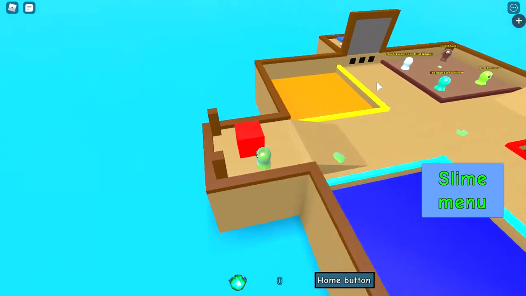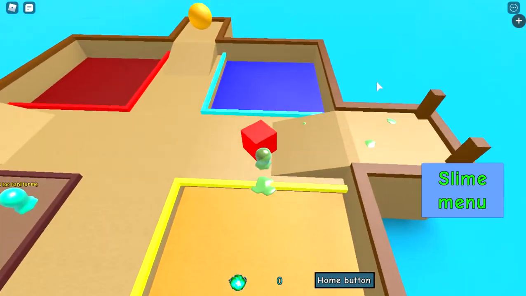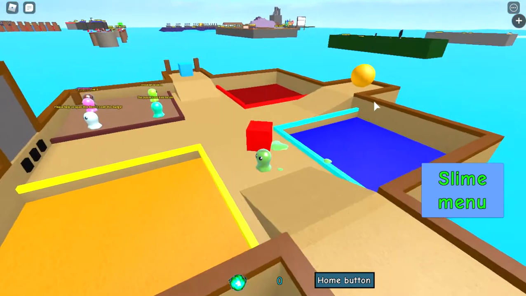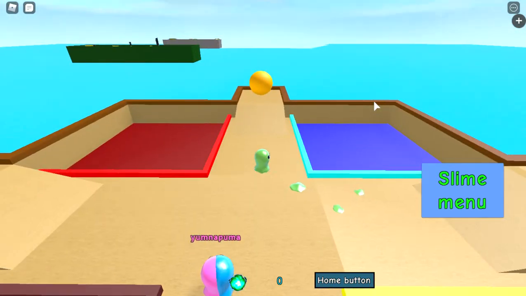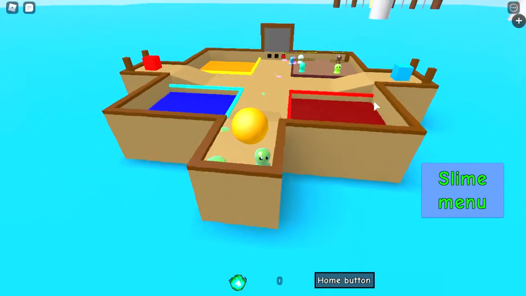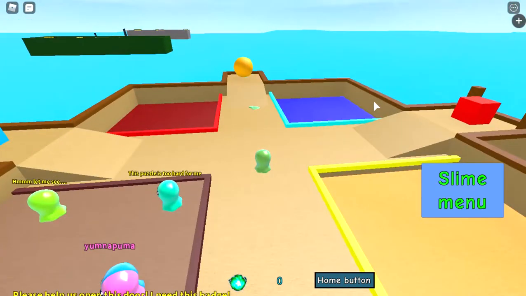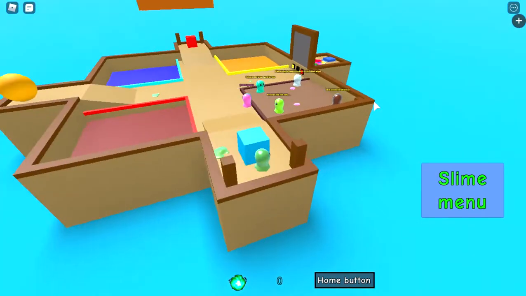Okay, pretty easy. Get it in this one. Nice. Now we can do the blue one. I think this is blue, correct me if I'm wrong. I'm partially colorblind.